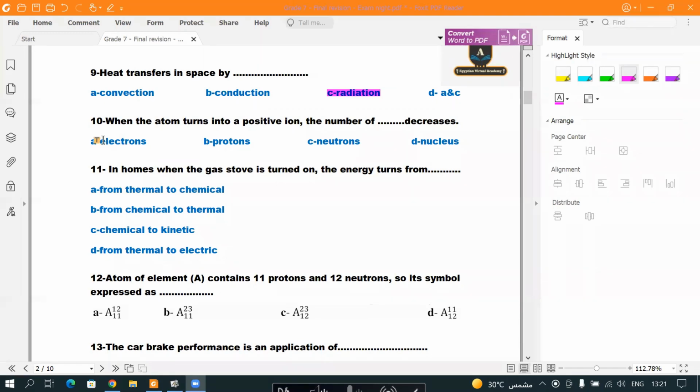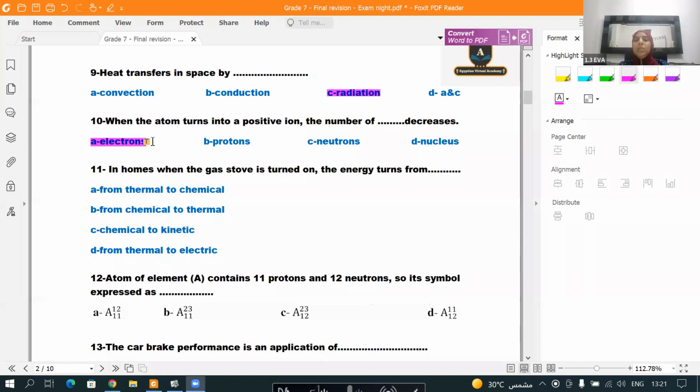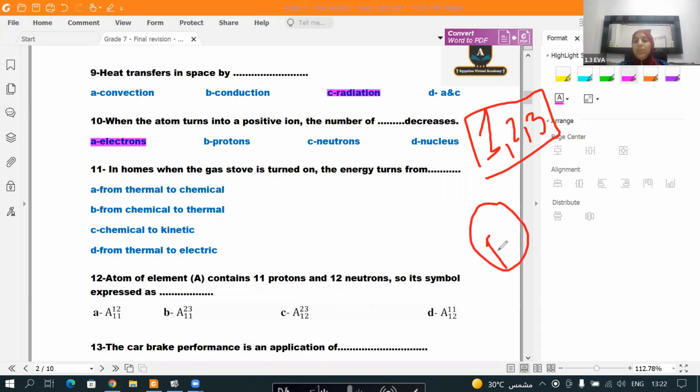Yes, very good. Because, guys, we know that the positive ion is usually for the metallic element. And metallic elements have 1 or 2 or 3 electrons in the outermost energy level. So they are going to lose these electrons, and at the same time, the nucleus contains the protons, and the protons will be greater than electrons, so they are positive ions. Number 11, Muhammad Higazi.